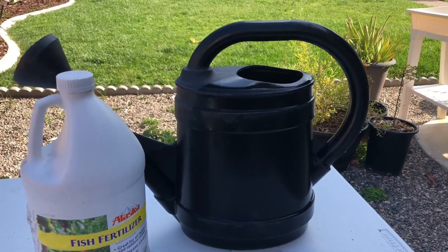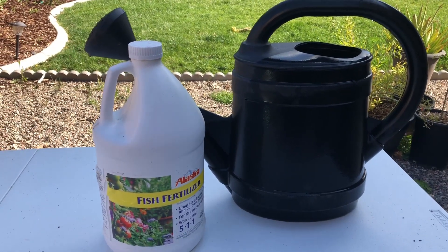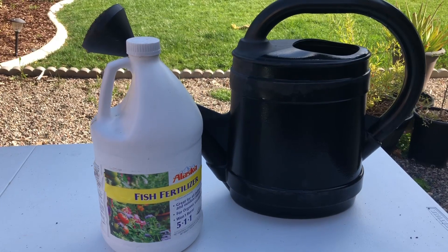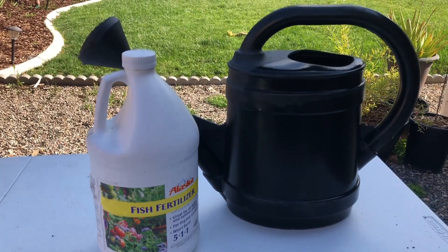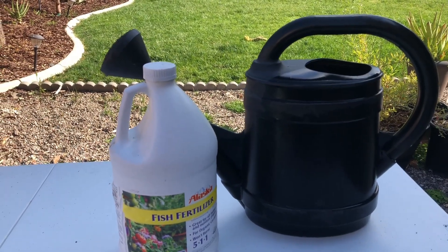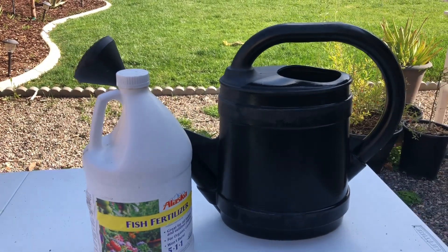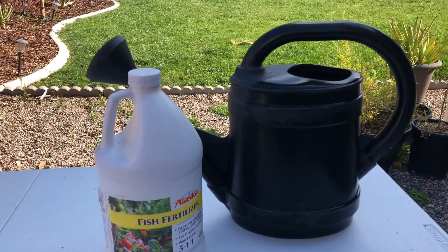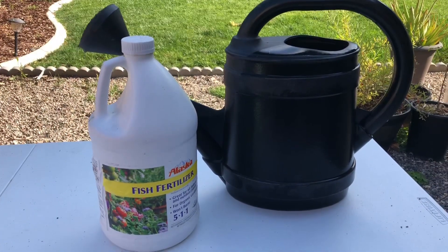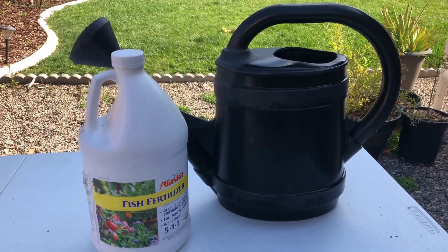This is a two-gallon water bucket, and you pour the fish emulsion on the leaves. I only do it to avocados that are not flowering, or that I don't expect to get any fruit off of. I'm looking for leaf growth, because basically an avocado is solar panels and water pumps - when working perfectly, they give us those nice, flavorful little fruits we all love. Let me show you how we do this and how we apply it.